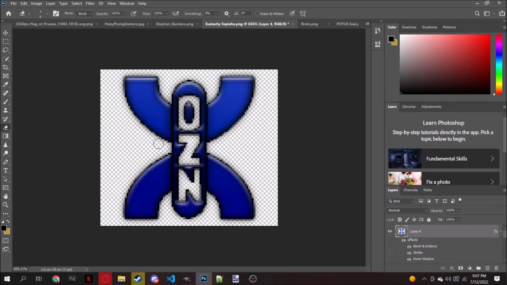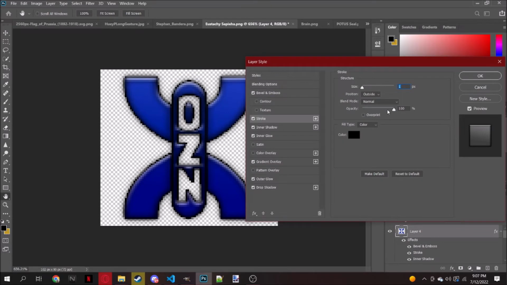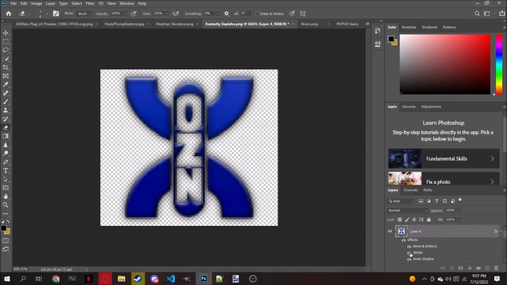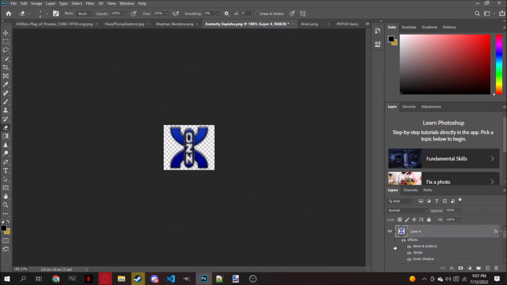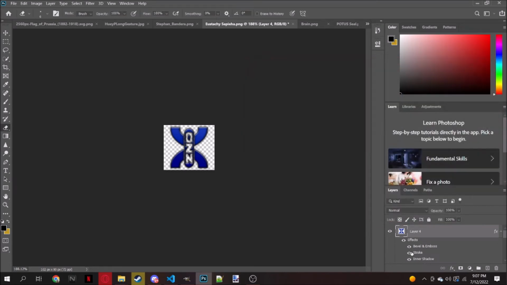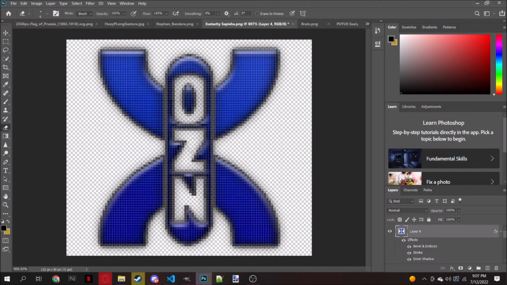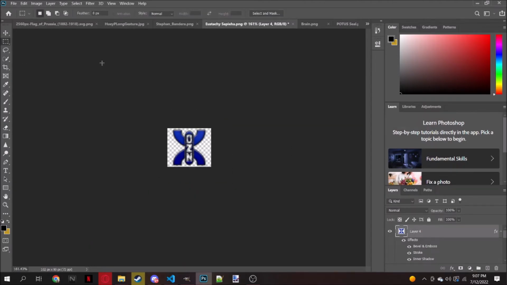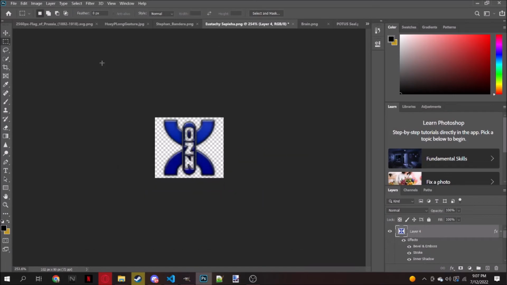Maybe you could lower the opacity, might make it look a little better. I don't always like using it, but here it actually looks okay with lower opacity. So yeah, you could use stroke occasionally. You could experiment around. I don't really use it that much.